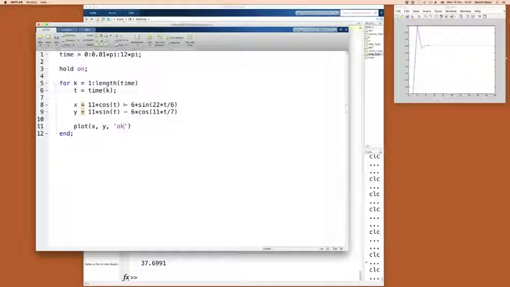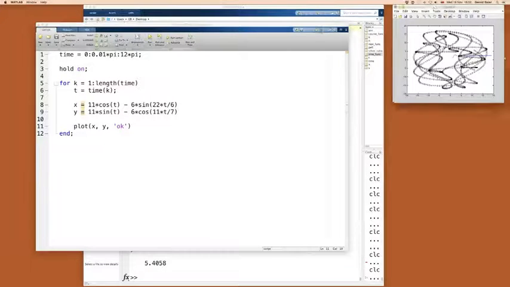So although it looks like I'm writing OK, actually I'm telling Matlab I want circles and I want them to be black. Okay, so now we can try running this script. I'm going to save it, and then I'm going to run. And this should open a figure file with our interesting result.